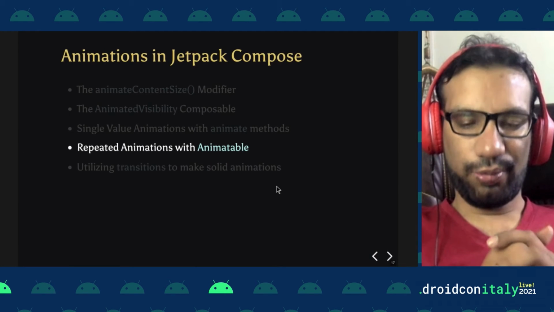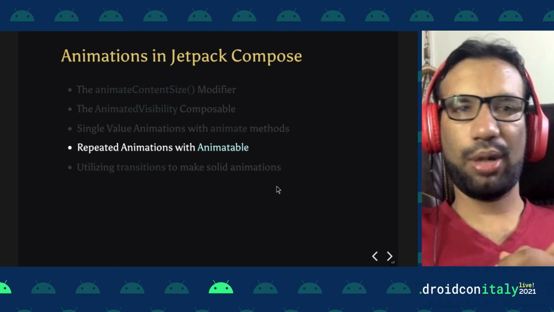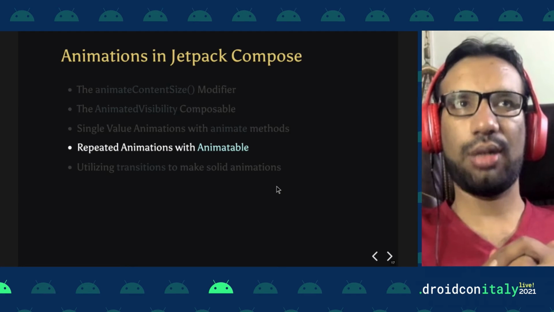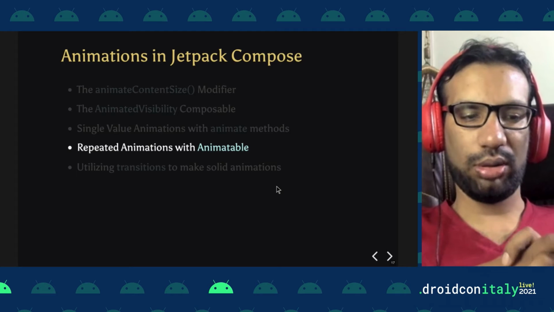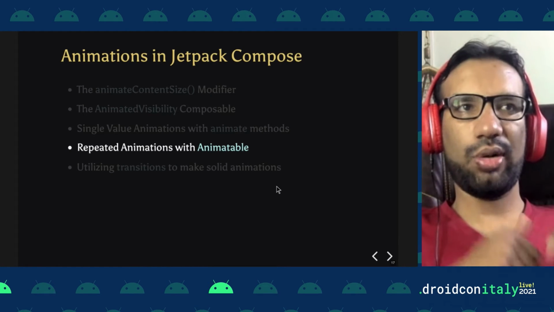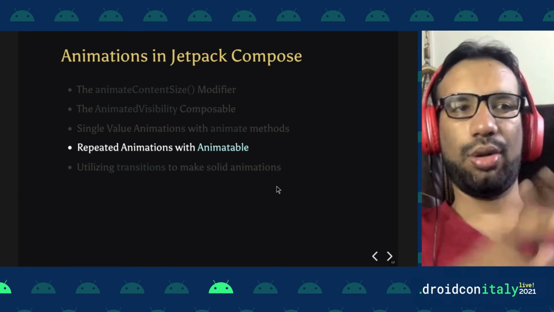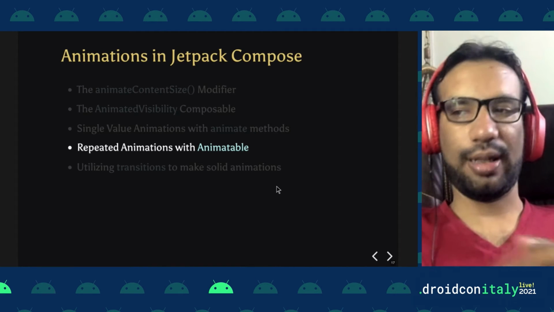So previously we saw single value animations, and the problem with those animations is that you can't track or repeat them. If you need more control over where your animation lies and how it behaves, how it should pause and stop and how it should repeat, then you are provided with another fantastic API called Animatable.